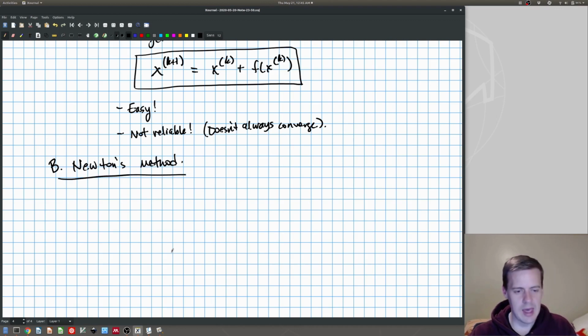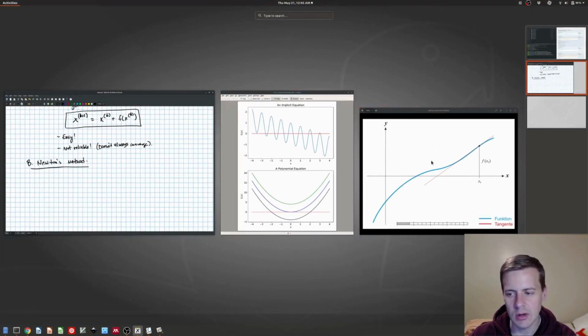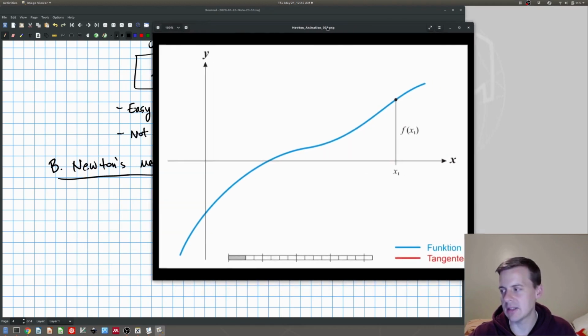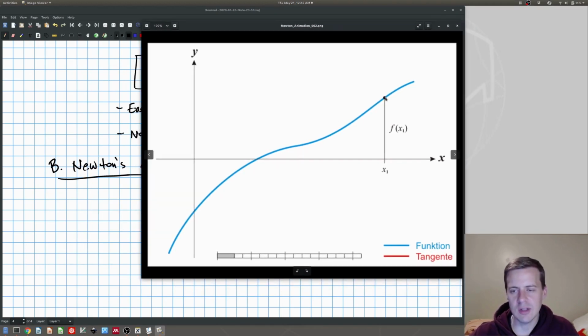Okay? And in Newton's method, Newton did something a little bit more subtle. Newton said, I'm going to do this pictorially. Okay? Newton said, and this is the Newton, by the way, that we're thinking about, he said, we're going to start out with a guess, the same way that we had a guess previously. And what I'm going to do with this guess is I'm going to draw a line tangent to my function. So there, we drew a line tangent to that function. And if I draw a line tangent, then I can follow that line all the way to where it's equal to 0. Okay? And if I follow that all the way till it's equal to 0, that's right there.